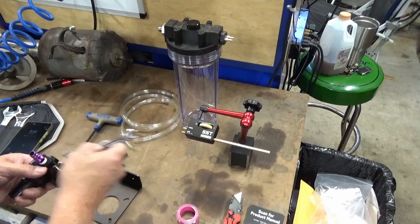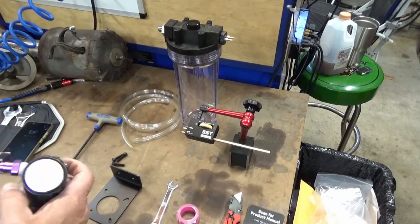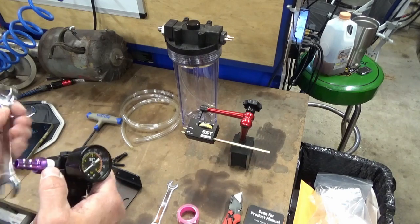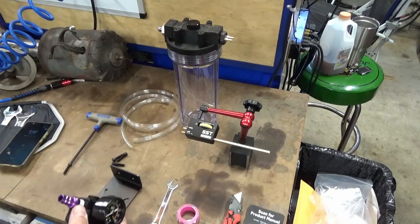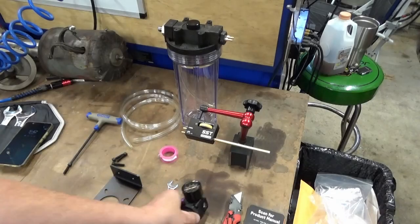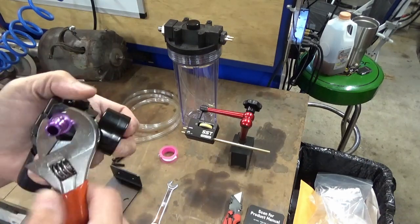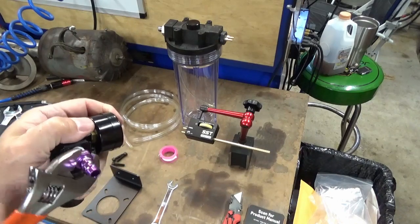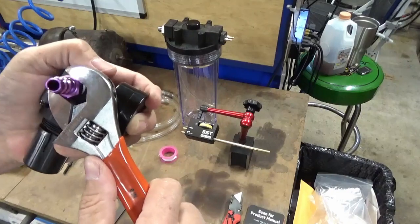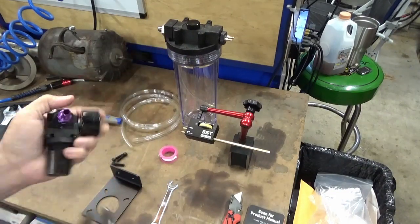What size is that? That is 9/16. No. Appears to be metric. I shall return. So, got my favorite metric wrench. Okay.